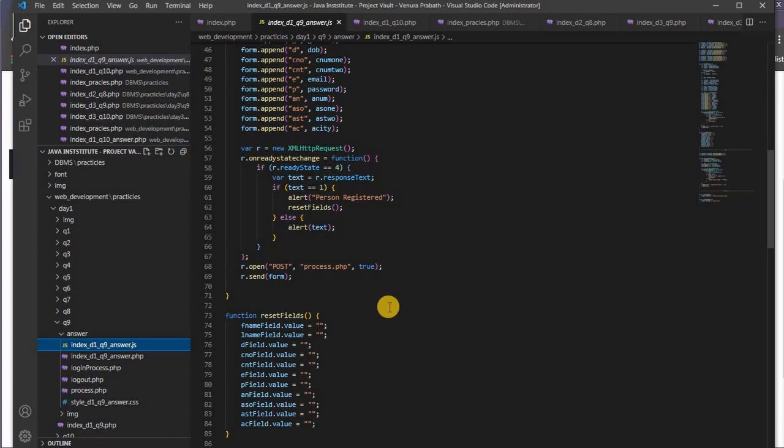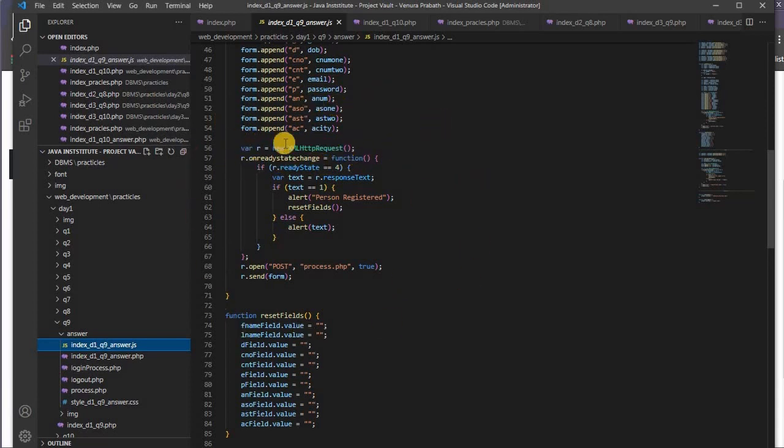The data will be sent to the server side without the client knowing, and then after the process he will be redirected to the next page automatically. So that's why I use the Ajax method.